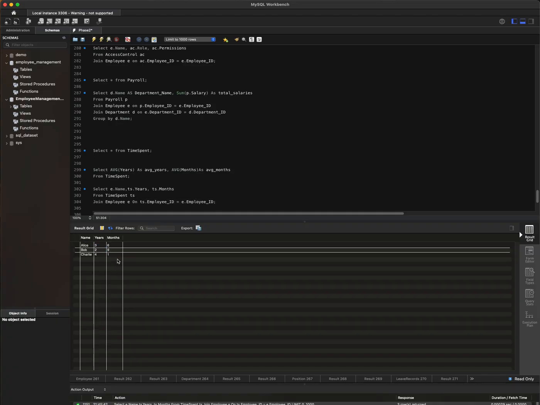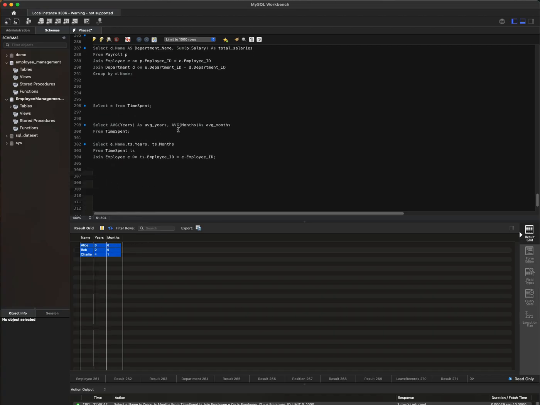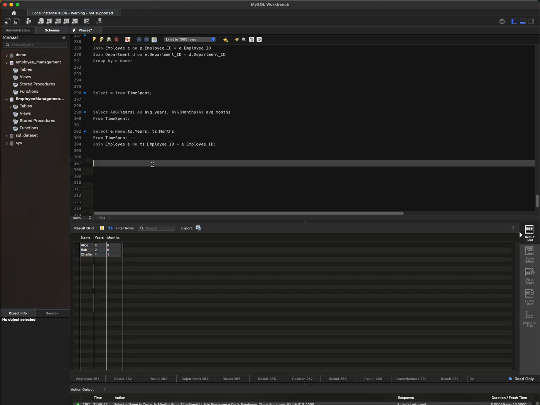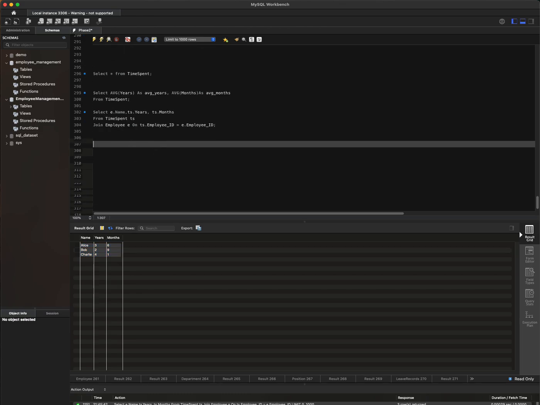This is our output. It gave us the employees with how many years and months they have spent in the company. So it connected the time spent table and the employee table, and that is the join query for time spent duration.